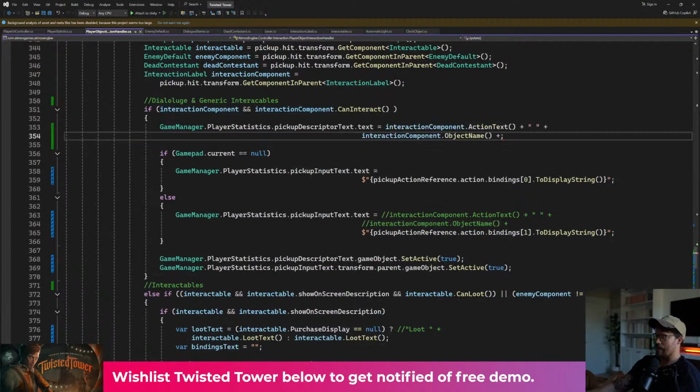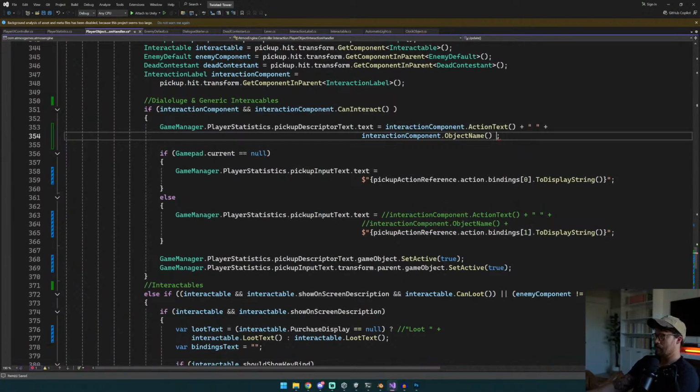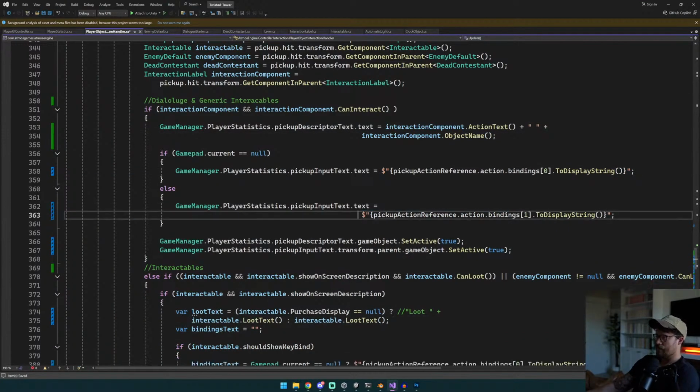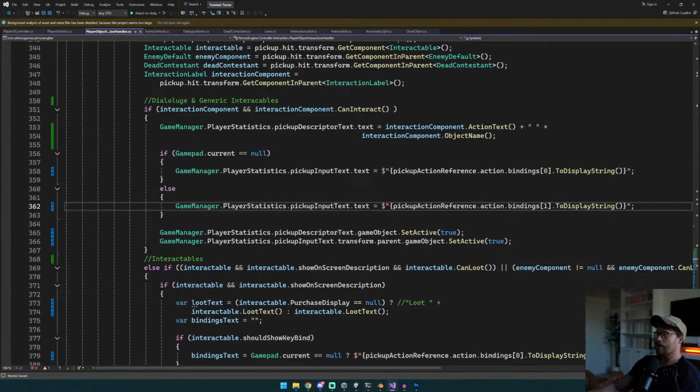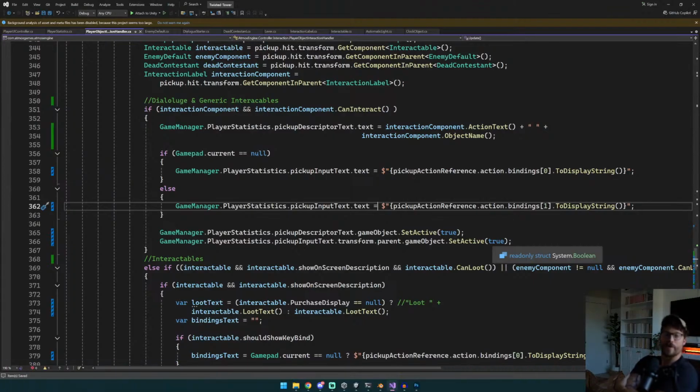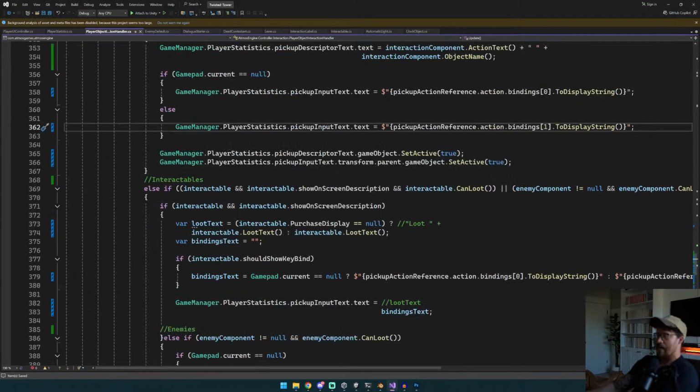The descriptor will say this. Then we're going to have the input that says this. Good. Got it. Basically the descriptor really needs to work, because I might want to show some kind of descriptor, and I'd rather it be in the component inspector than fudging it here. The loot thing, we don't need that.